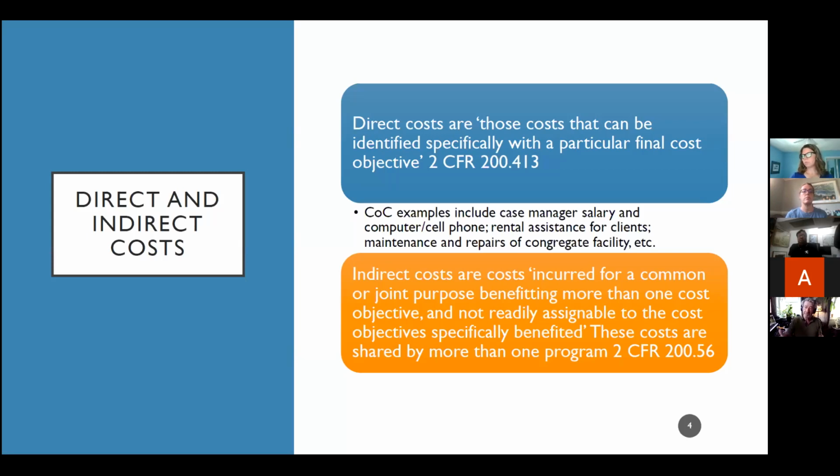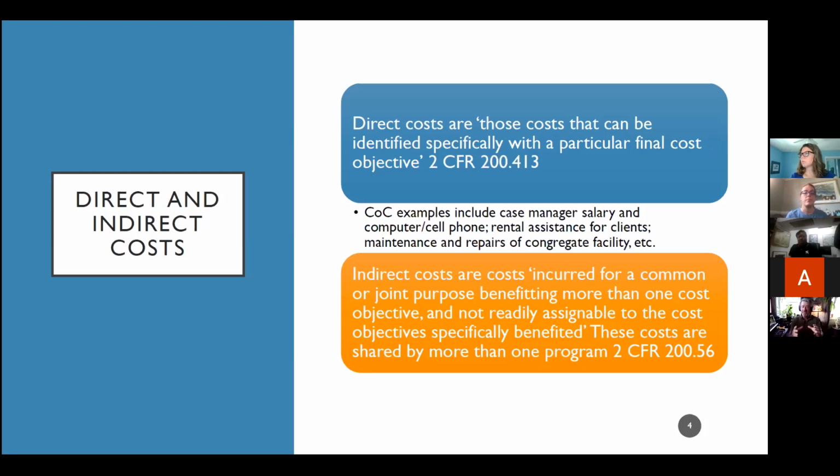It really becomes up to your organization to identify those costs that are considered to be indirect. And again, indirect costs are those costs for a common or joint purpose benefiting more than one activity the organization pursues. So oftentimes, your fiscal staff, your information technology staff, things like that. These are all common costs that spread across the entire organization. It's really hard to always allocate those costs to any particular activity or another.